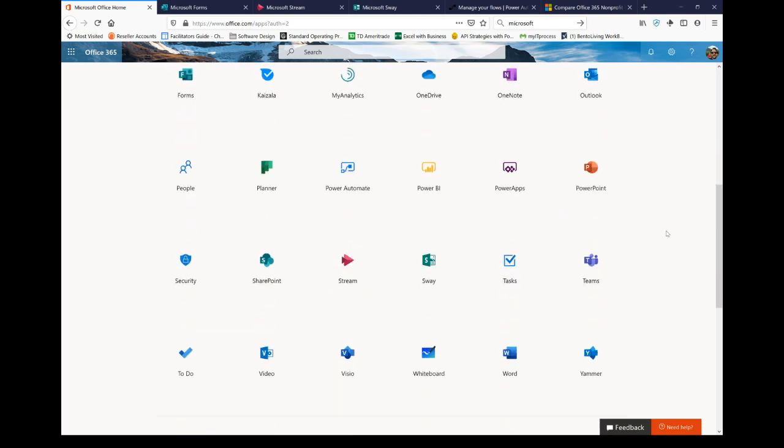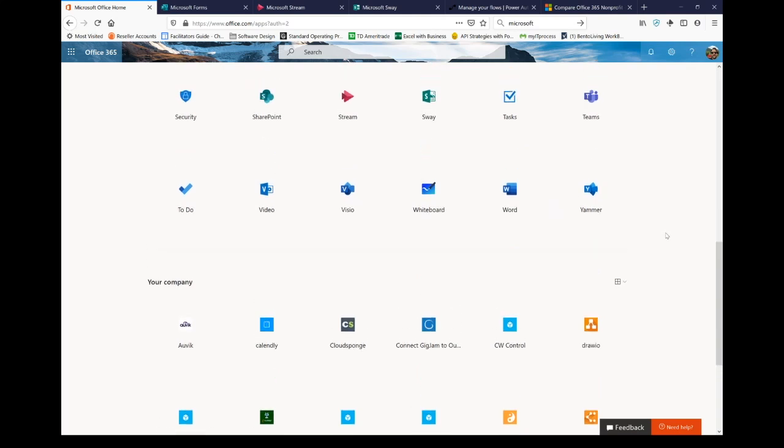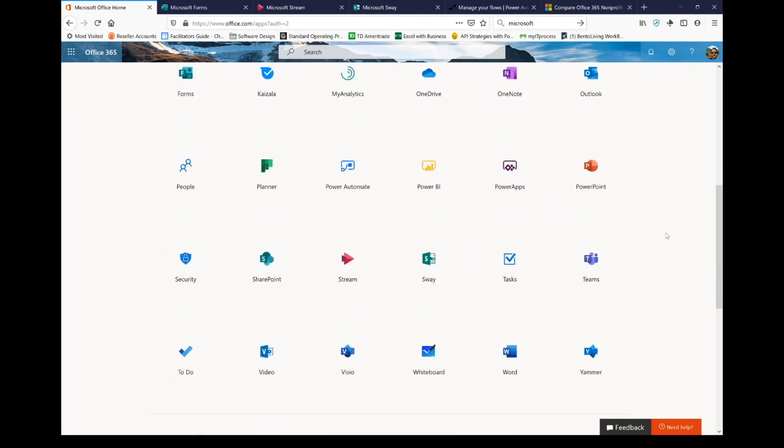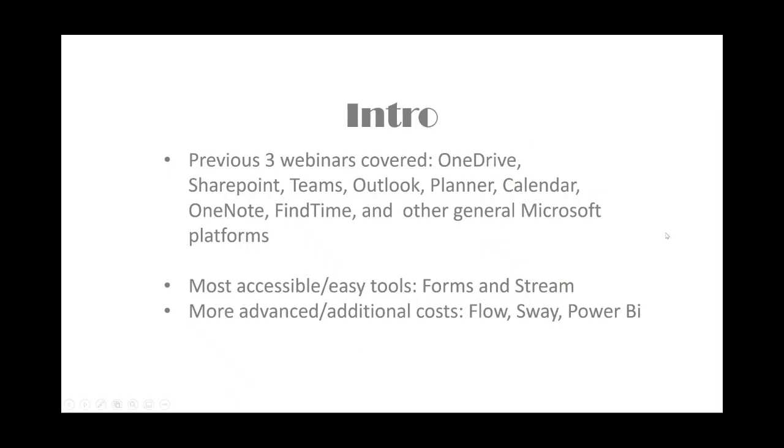But as you can see, these are a lot of applications that are available in this ecosystem to solve a variety of problems. And one of the things I just find often is that people have a need for something, and they go looking for it somewhere and don't realize that they already have it in the Office 365 package or in your church management software.